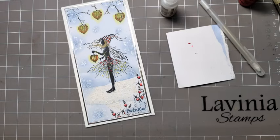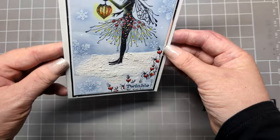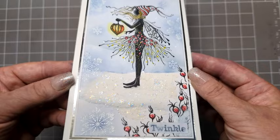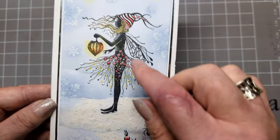And that's the finished card. So if I lift it up, you can see that lovely texture paste giving us that lovely snowy feel, and those beautiful delicate snowflakes that we heat embossed. You can also see those beautiful little liquid pearls drops that we did on her skirt.